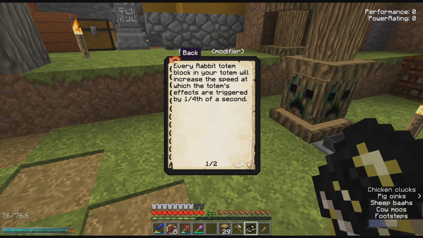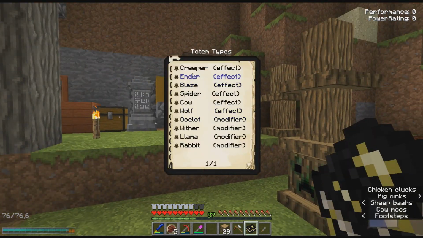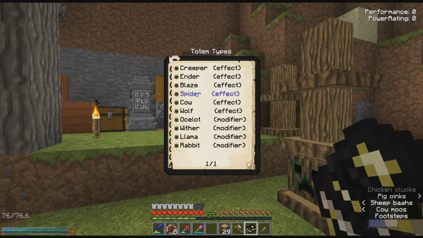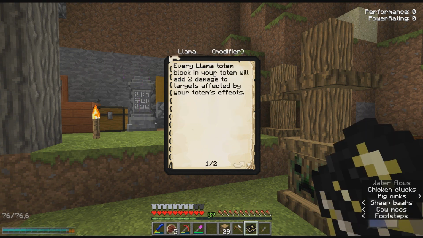Okay. Wither. Every wither totem block in your totem will decrease the range of your totem's effects by 16. That could actually be useful for mob farms or whatnot. Right. And Llama. Every llama totem block in your totem will add 2 damage to targets affected by your totem's effect. That takes carpet. That's cheap enough. Rabbit increases the speed at which the totem's effects are triggered by 1/4 of a second, and that takes carrots.